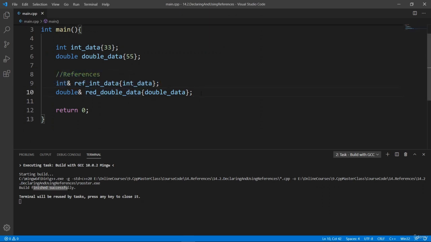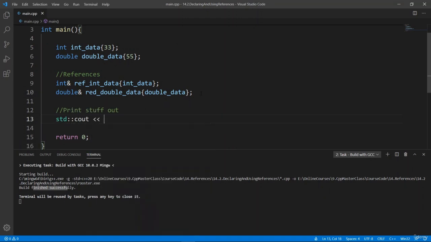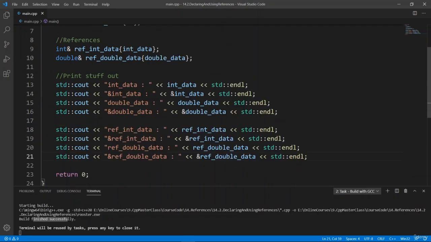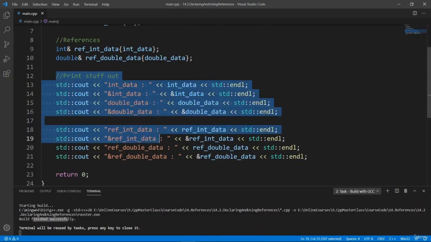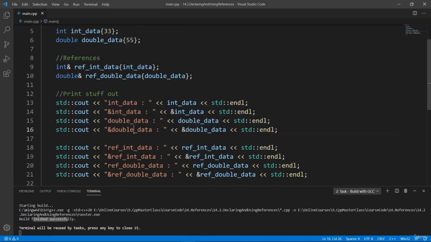So what we can do is read values from all these things and show you that they really are the same things. So we're going to print stuff out, and I am going to put here some code, and I am going to come back when I have typed this. I don't want you to suffer watching me type these things. Okay, here I have the code typed out, and you see that I am just going to print data through the original variables.